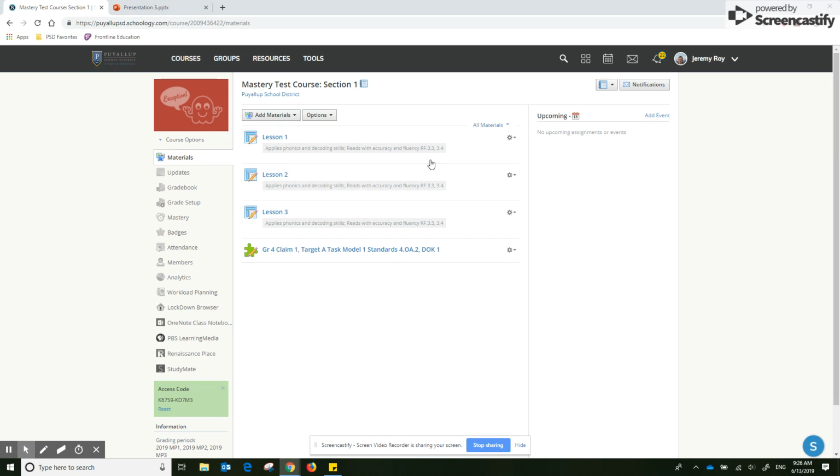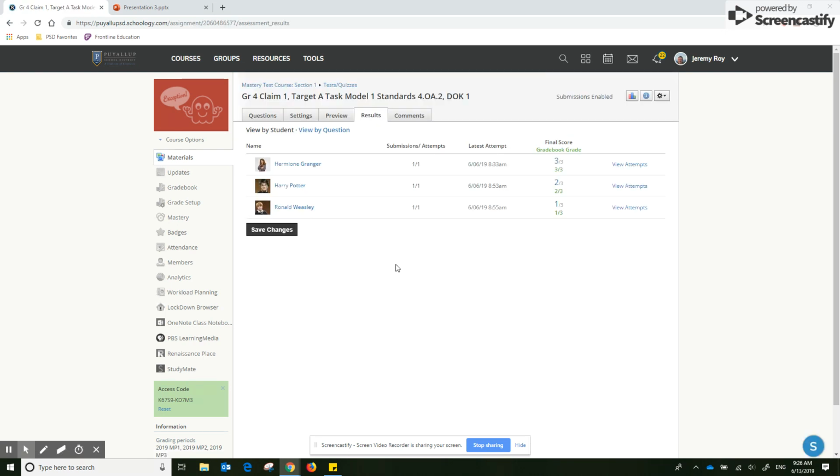And all the assessments are going to be listed under the materials section, and they all have this icon of the puzzle piece. The green icon is for the test quiz assessment, and then the blue puzzle piece will be the newer assessment feature in Schoology. To get started, you will select the title of the test. And since students have already taken an assessment for this test, it will take me right to the results page.